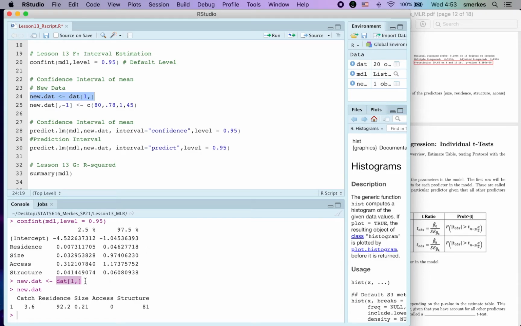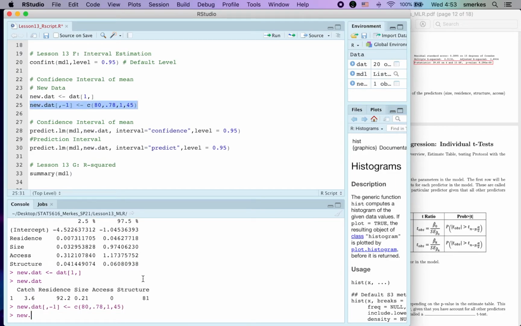The reason I'm doing this is so that I can hold the data frame structure with these headers right here. So now I'm going to say not the first one, because the first one is the response, which we don't really have to worry about. But we're going to copy this.